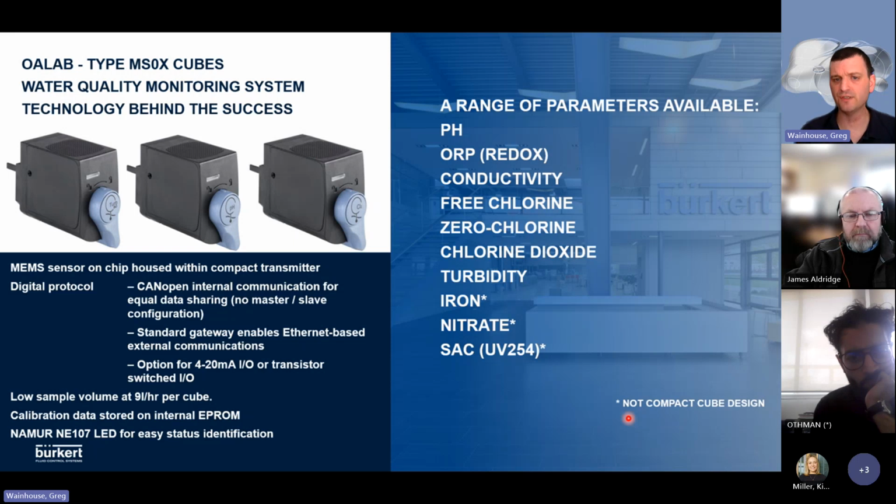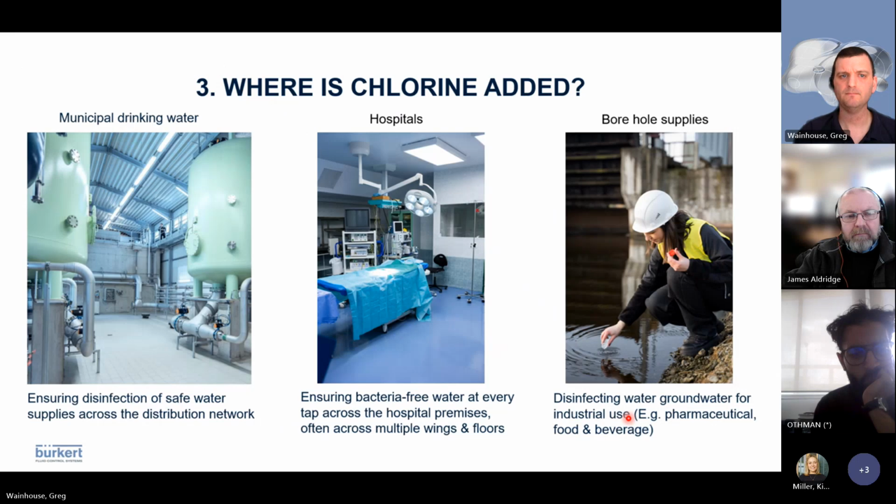They are slightly different designs. They're not the compact cubes that you see in front of you, but they do embed as part of the internal bus network that we have very easily. So you can get all that data onto the gateway, but they are slightly different designs. Some of them are bigger probes, some are a slightly bigger cube design. Some use reagents, some don't, but it gives you an idea of the portfolio that we have that we can integrate together.